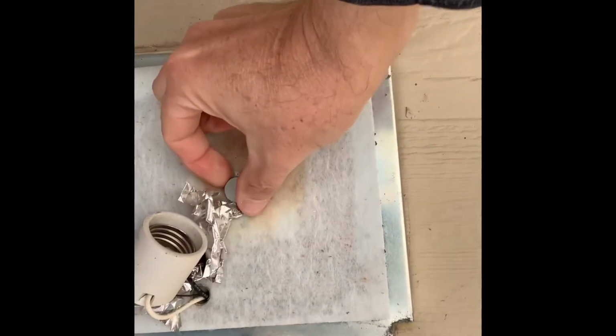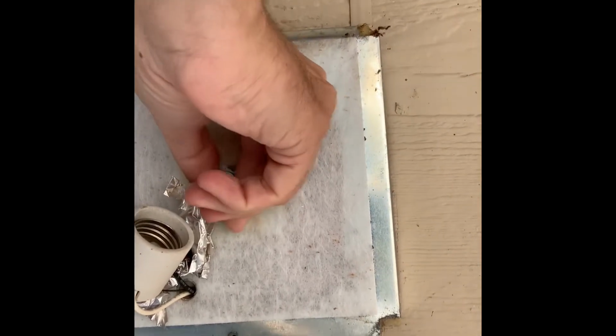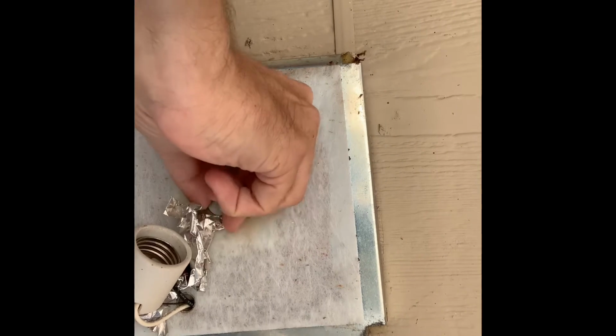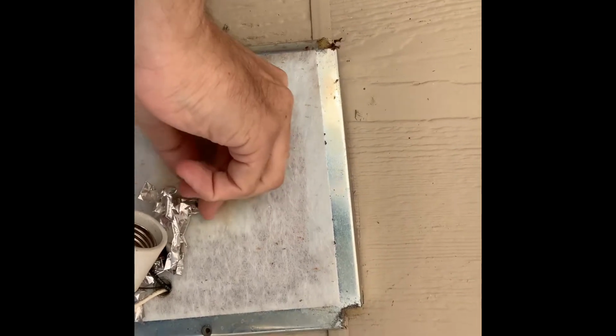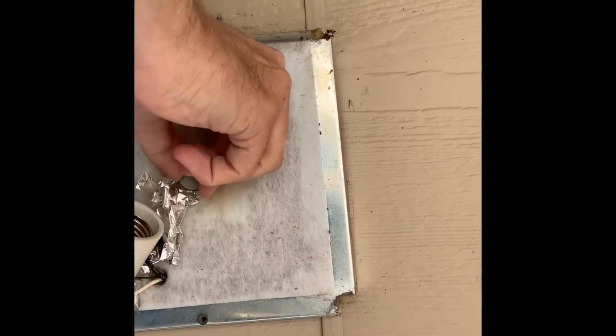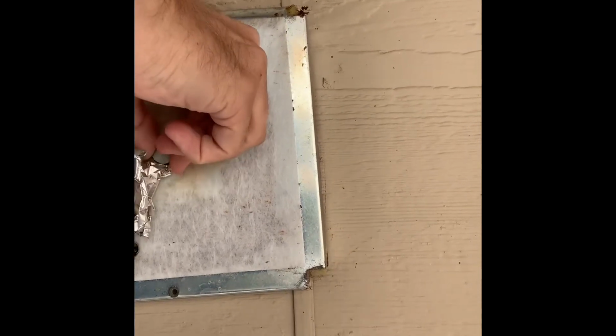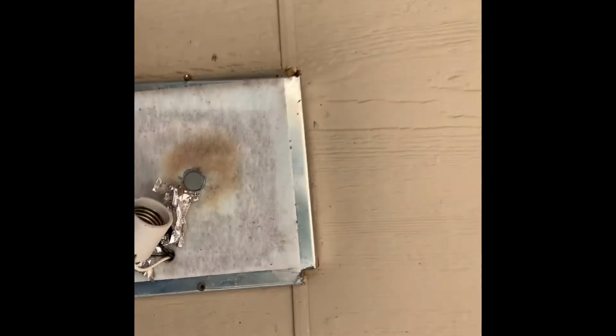Just so you can see what I'm working on here, right there, this screw right here. I think most fixtures are pretty much the same. Just gonna turn it out here. And yeah, even though I took the breaker and threw it and made sure the light went out, I'm still sketched out about electricity. Don't ask me why. I was never electrocuted as a child that I remember.